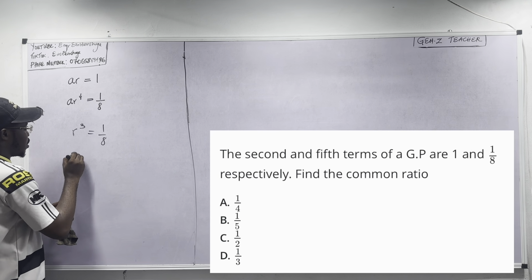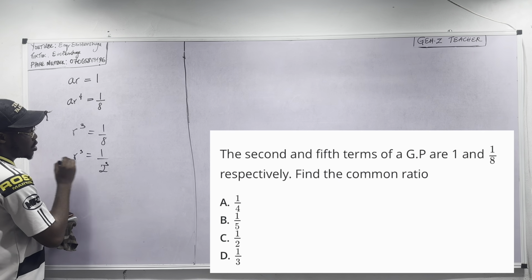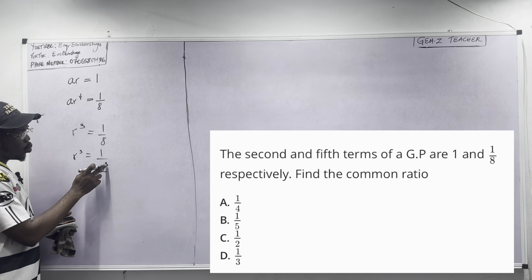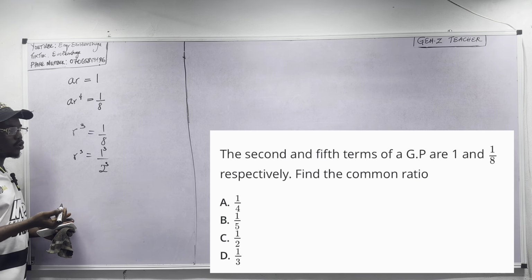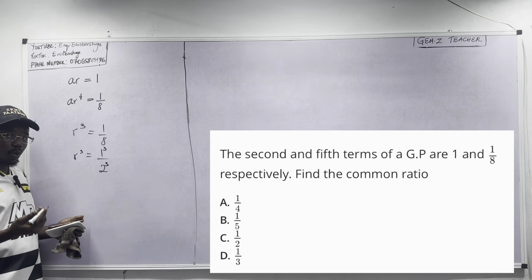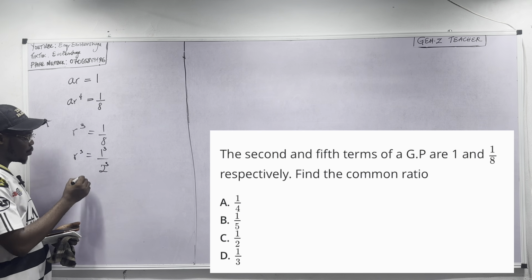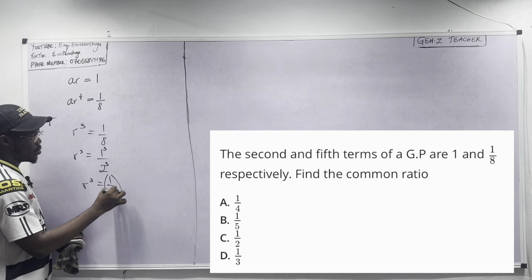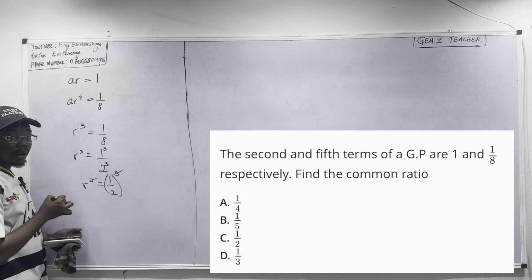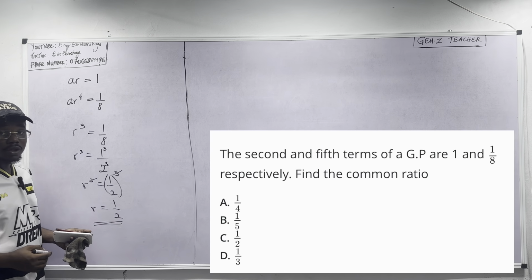How do we mean? Now 1 over 8 can be written as 1 over 2 cubed; 8 is 2 raised to power 3, don't forget, okay? And whatever power you have down, I can also place it on the 1 above because it will not make any difference. 1 raised to power 3 is still 1. 1 raised to power 2 million is still 1, okay? So why am I doing that? So that I can say r raised to power 3 equals 1 over 2 all raised to power 3, and then you can cancel out the powers. So the common ratio becomes 1 over 2.